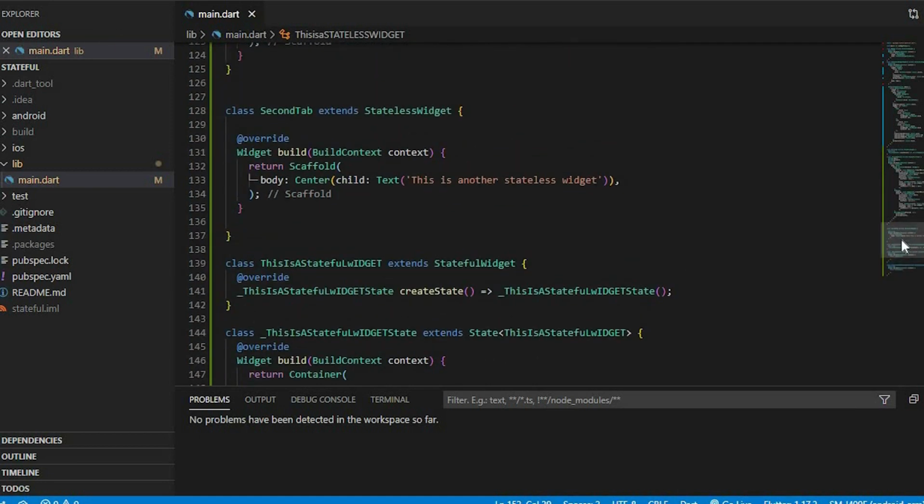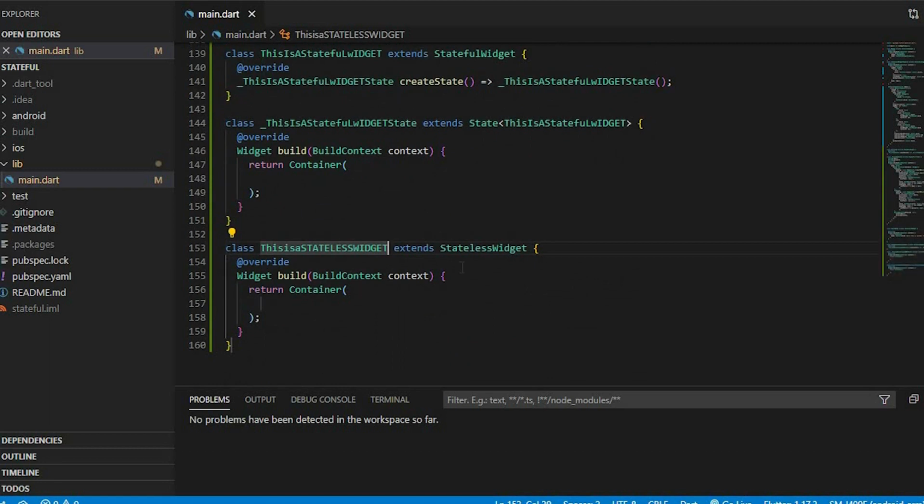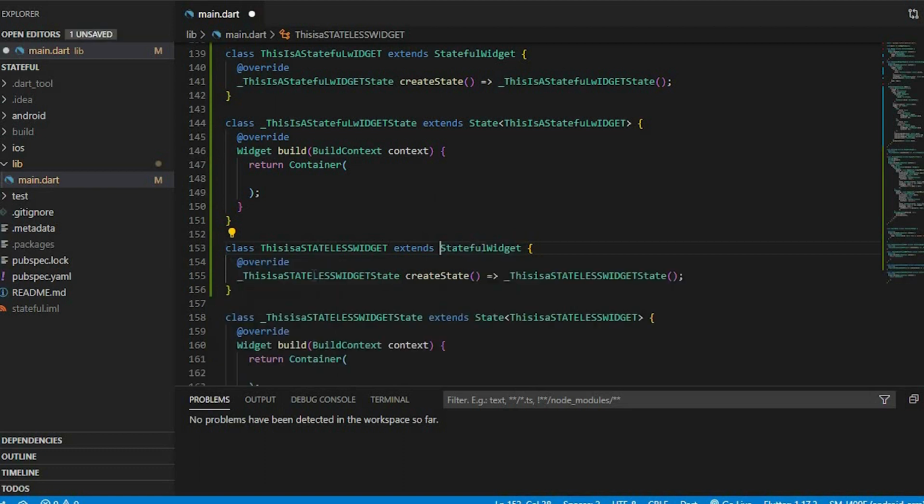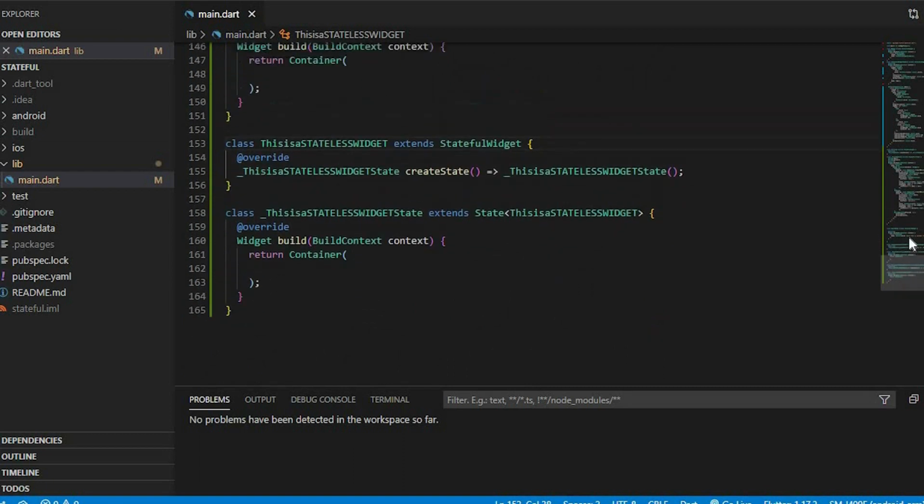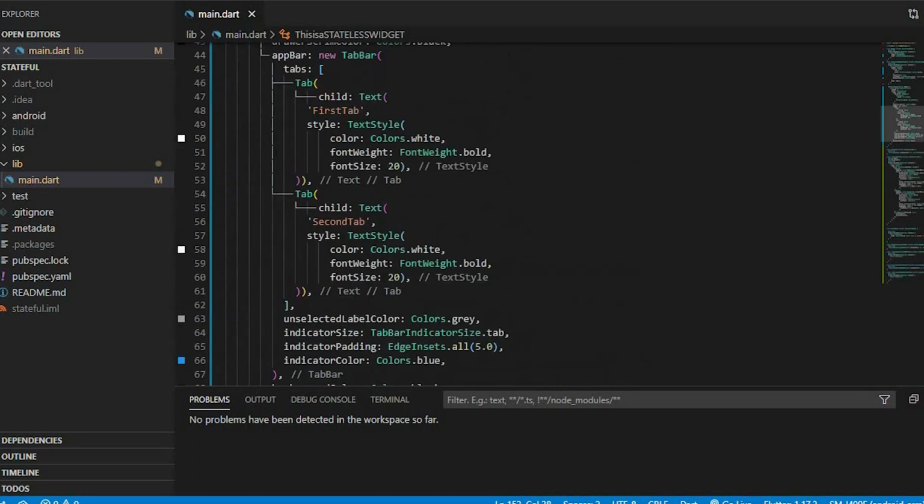Also, another method you should know is how to convert a stateless widget to a stateful widget. You can click on the bulb icon. I really don't know what this is called, and then convert to a stateful widget, and that's it. If you made a stateless widget before and you want to convert it to a stateful widget, just click on that bulb and then you have a stateful widget. Easy peasy. Now I'm going to recap from the beginning again.